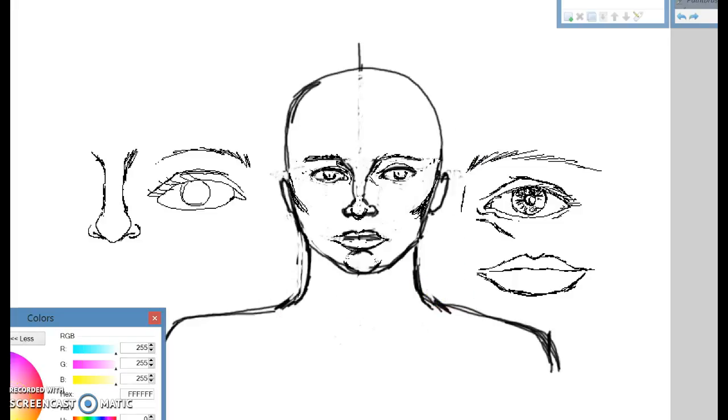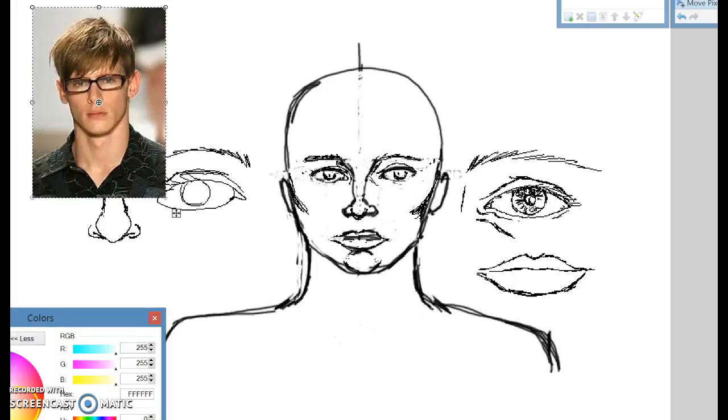Okay, now I've taken it back. So I've removed that hair, and I'm going to show you how to do shorter hair. So let's pause and get an example photo. Okay, so there is our example of a short haircut. Again, I've chosen one with bangs so you can see how that's going to work. So we're going to start with the hairline.